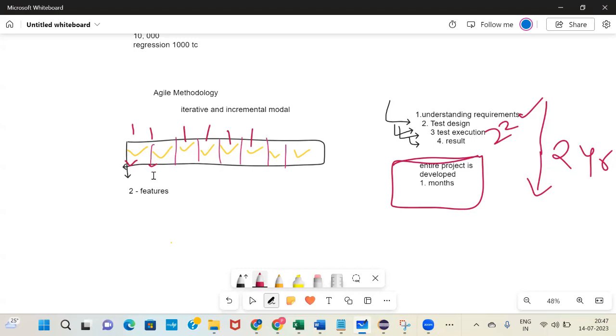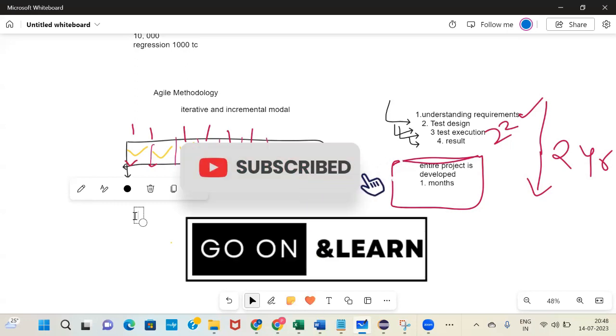Clear? So this section-wise testing also falls under Agile methodology. Yes, I'm coming to that. You have all the steps: you will do development, and similarly you will understand first. There is no skipping of any of the steps.